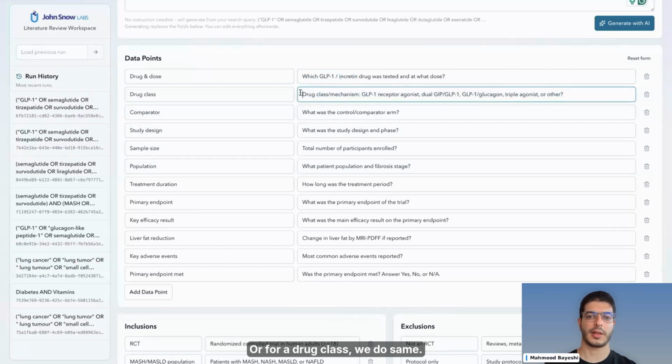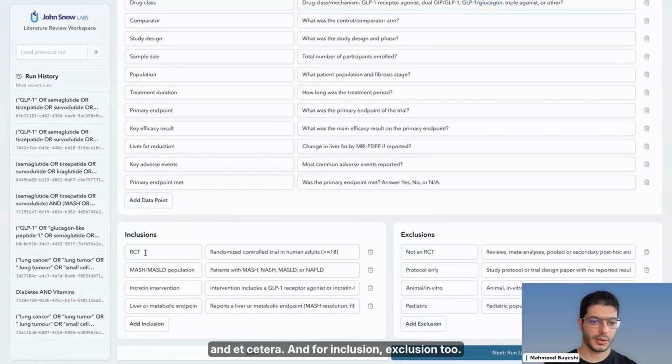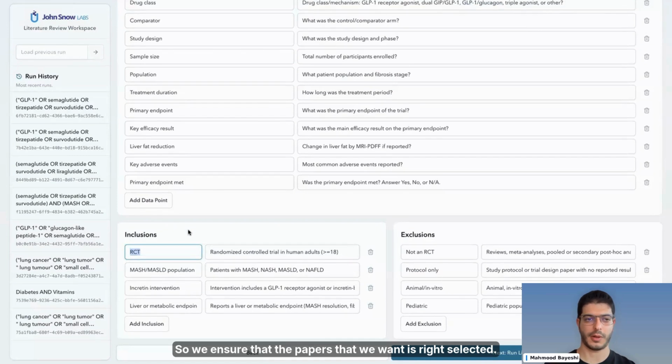For drug class, we do the same. So we say we are looking for a drug class that is a GLP-1 receptor agonist, or dual GIP/GLP-1, or GLP-1/glucagon, etc. And for inclusion and exclusion, to ensure that the papers we want are correctly selected, we define some criteria.